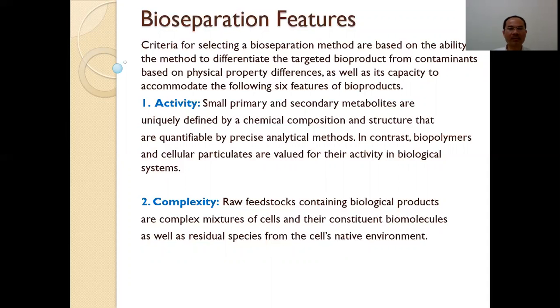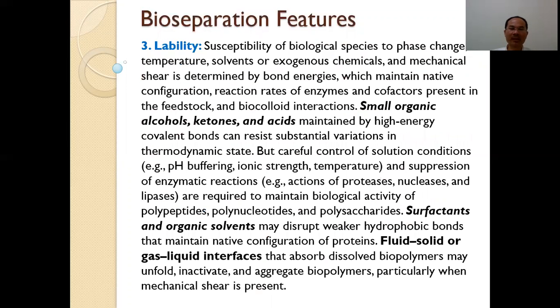And the second one, the complexity. The complexity is based on the product from the fermentation. After your fermentation, we get fermentation broth. In fermentation, we get a lot of components, like solid, liquid, gas mixed together, and also side products mixed together. How to separate it is based on the complexity.